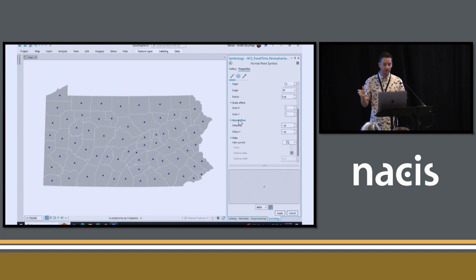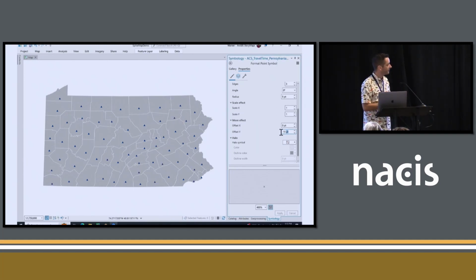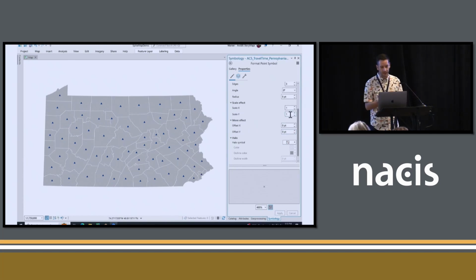We get the handy controls for the X and Y direction, so you could use this for all kinds of other creative purposes, but we can just use it to move our symbol up or down and side to side. You'll note that this is all applying across every single point on our map.